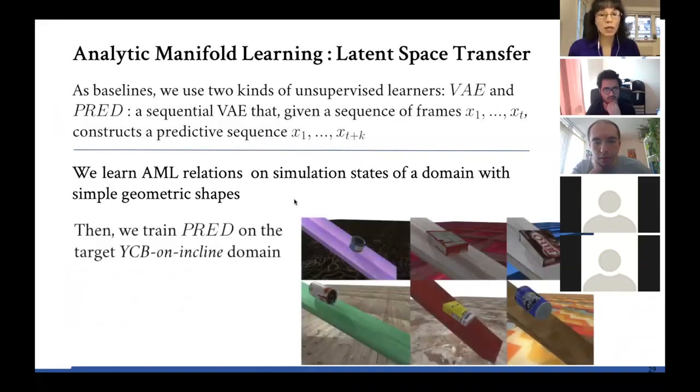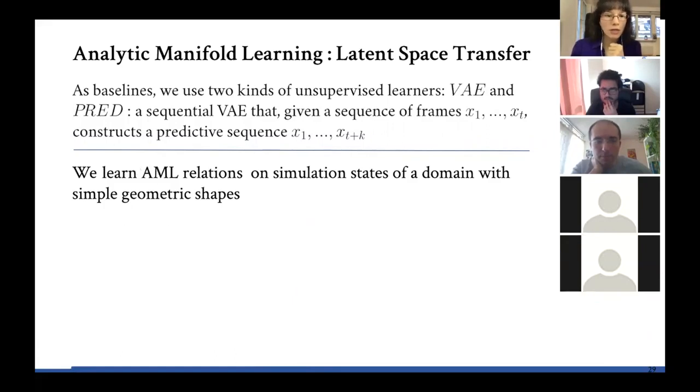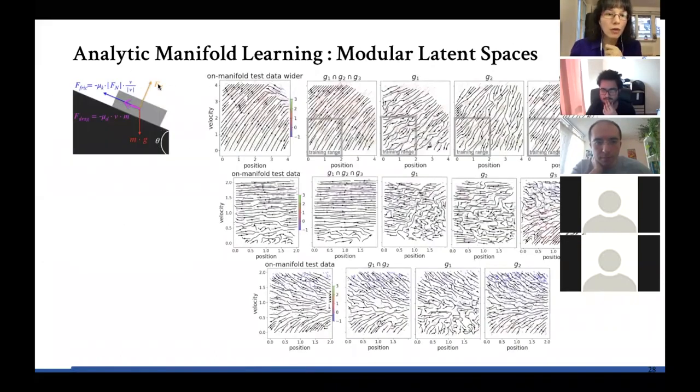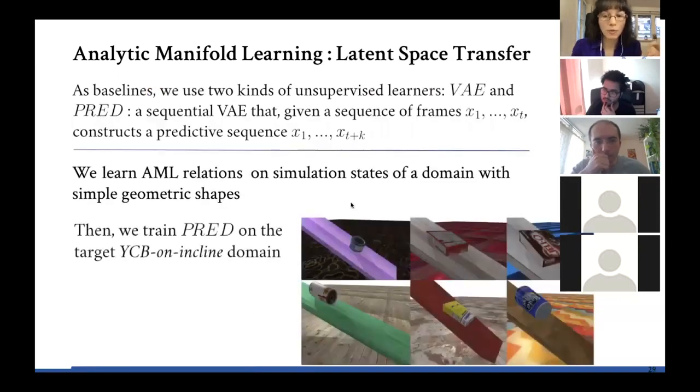Yes, relations would be, because relations are not learned on RGB data. So here, that's why I draw this little thing. They are learned from a black box simulator that has simple shapes, and my tau sequences, state, action, next state, where the state is like position and orientation of my object, because I have access to this. In a sim-to-real setting, that's not the case in general. The algorithm is very general, so it doesn't have to have a simulator inside of it. But in a sim-to-real setting, in sim, your lower dimensional data manifold comes from your simulation. So that's what you get for free. You don't have to worry about the viewpoint.